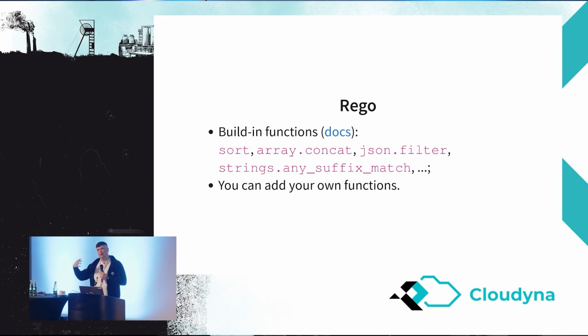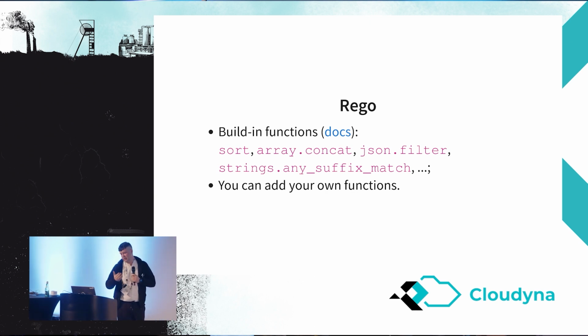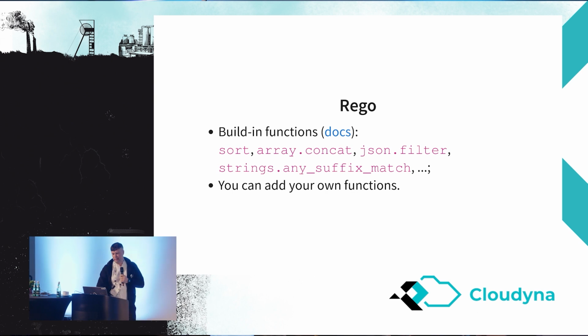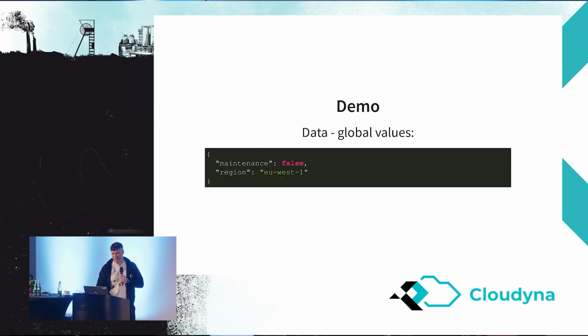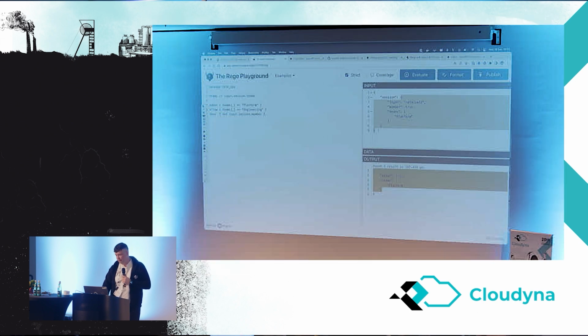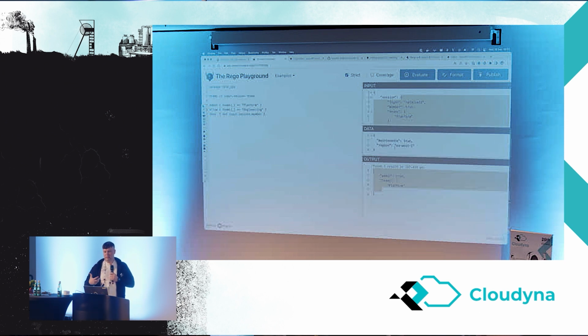In our case, we are defining the decision points, but in case of tools like conftest, you can define the rules for linting your system, for example Terraform or Kubernetes manifests. You can also write your own function. It's not very complicated. And the last part, but more important, if you're using OPA as an agent and not inside your application, you can also have this kind of state in your OPA agent.